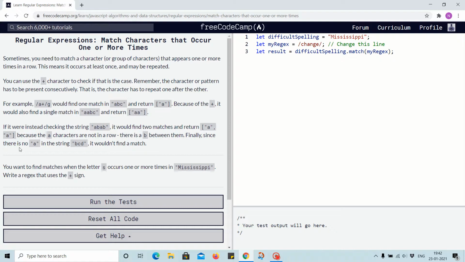Finally, since there is no A in BCD, it would not find a match.